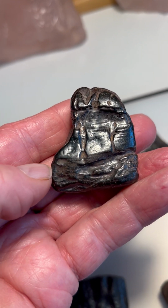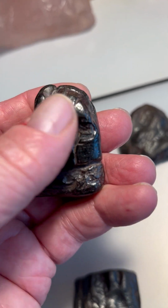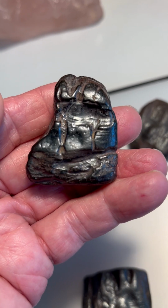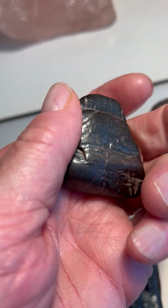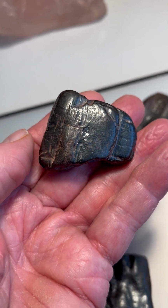We have the young face with the more pointed nose here, and this is the eye, the square eye, wearing a cap again. And then we have the old face with the more rounded nose, almost looks like a skull type face with the eye, the nose and the mouth looking off to the right. Just outstanding. And then when we hold it this way, now we've got the mature mammoth here.